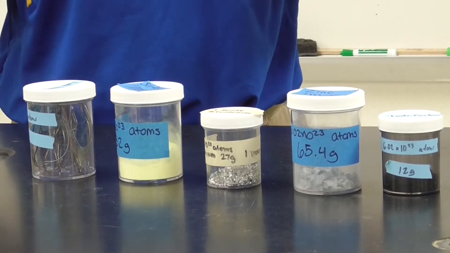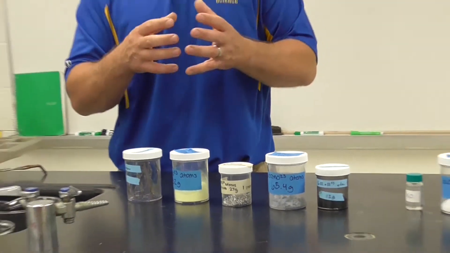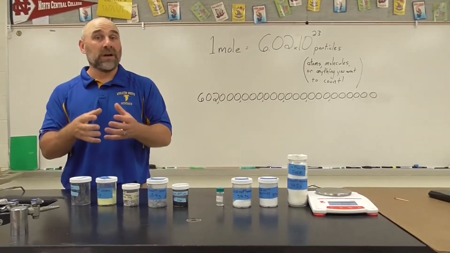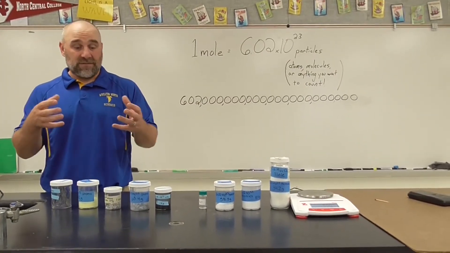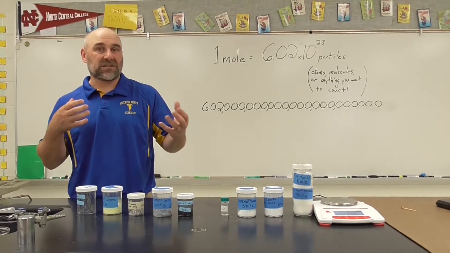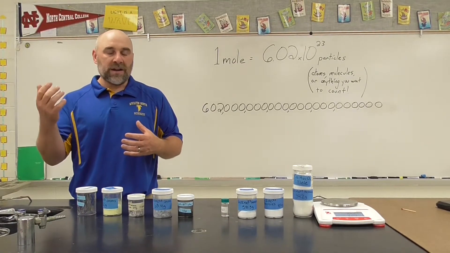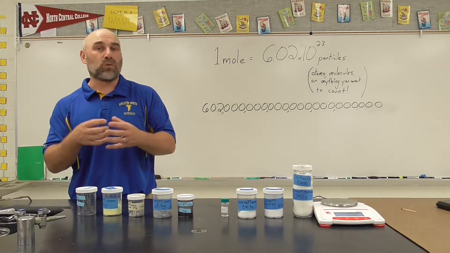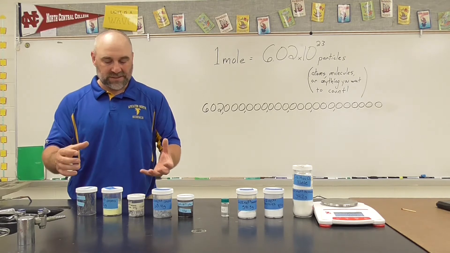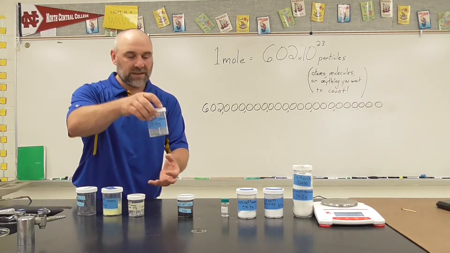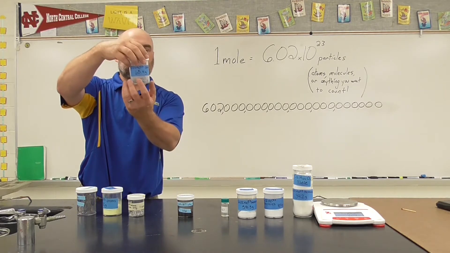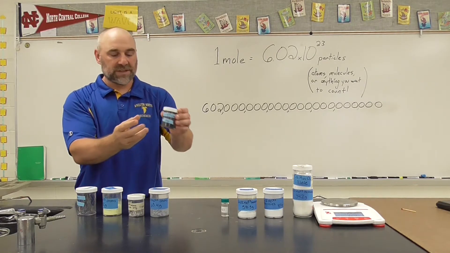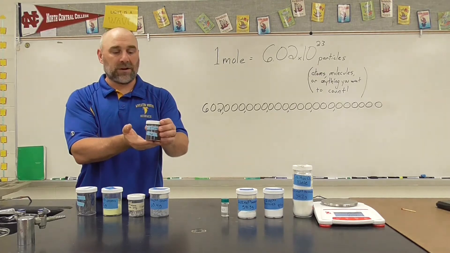Why is that? Well, atoms are different sizes. They can vary in the amount of mass that one particular atom takes up. So 6.02 times 10 to the 23rd of them can vary in how much mass that actually is. Another common misconception that students will have is that a mole of anything would weigh the same — and that's not accurate. A mole of zinc is a much larger amount, 65 grams, compared to a mole of carbon, which is only 12 grams. And that's because carbon is a much smaller atom.